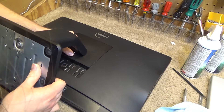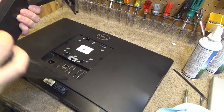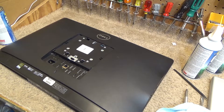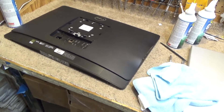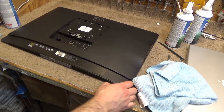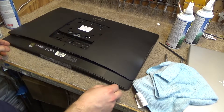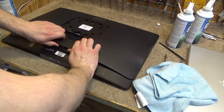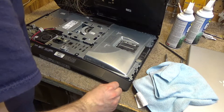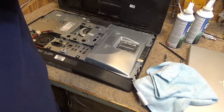So these are pretty tool-less to take apart. There's a button here you press that in and then the stand is supposed to lift up. It doesn't come out real nicely but it does work. Then these two switches have to be slid outwards to unlock it — outwards is unlocked — and now we're inside.